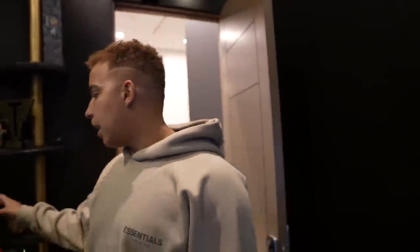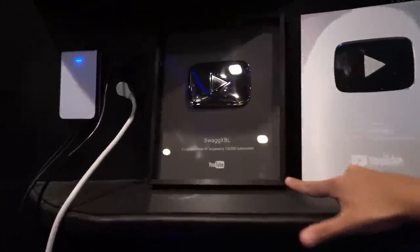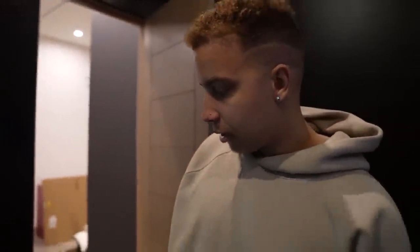So I obviously have controllers all around, kind of just sitting. This is Tim's headset. I used to wear it when I only played Tim, but now me and Dante just use it to react. And then obviously we have the plaques, the 100Ks, 200Ks, the million. Hopefully, maybe one day I add 10 million in there. You just never know. My foot pedals, I don't have any foot pedals, unfortunately. I have a PS5 down there below.